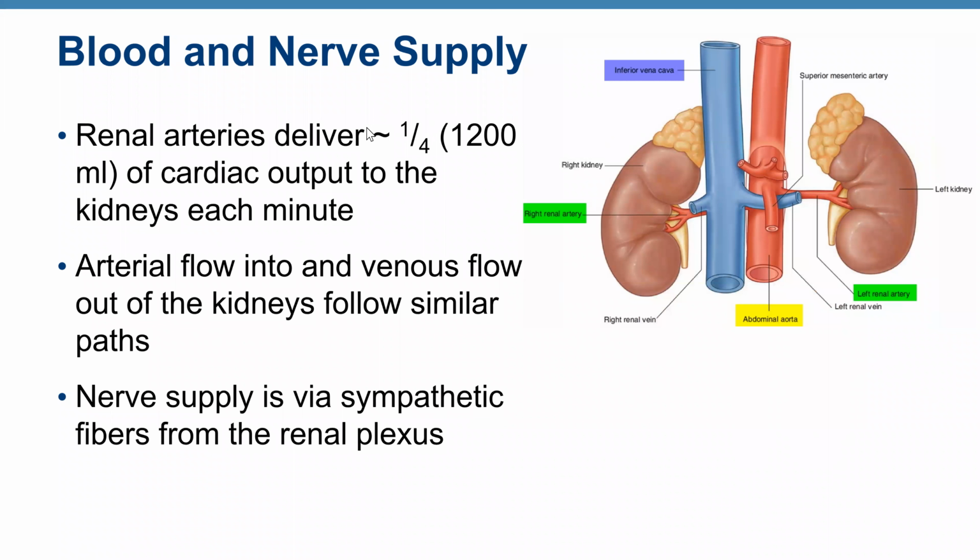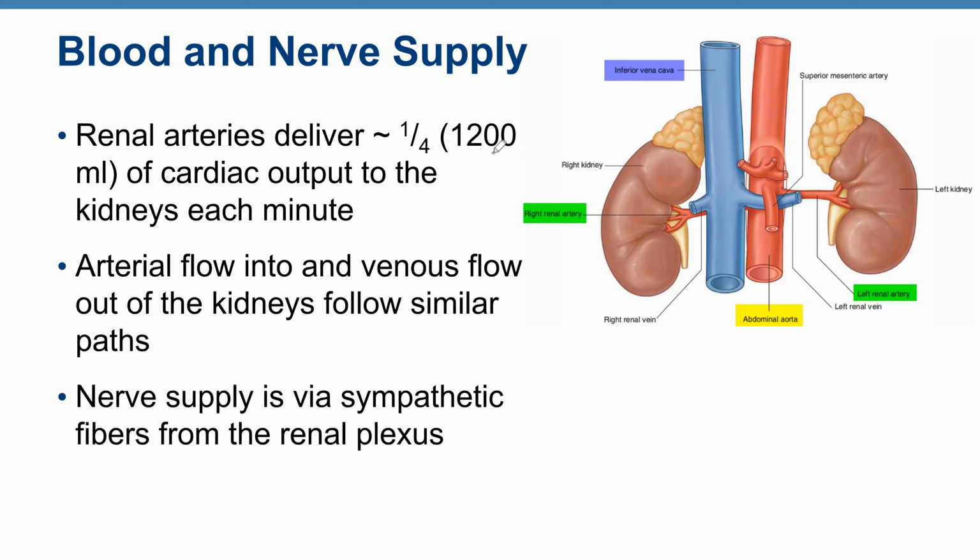Now let's look at blood supply of the kidneys. Of course, we have renal arteries that branch from abdominal aorta. So here's our abdominal aorta, and here's the left and right renal arteries shown here in red. They deliver 1/4 of cardiac output, or 1,200 milliliters, to the kidney each minute. So you can see the blood flow to the kidney is very extensive, lots of blood flow to the kidneys. Every minute you have 1,200 milliliters, so it's more than a liter of blood.